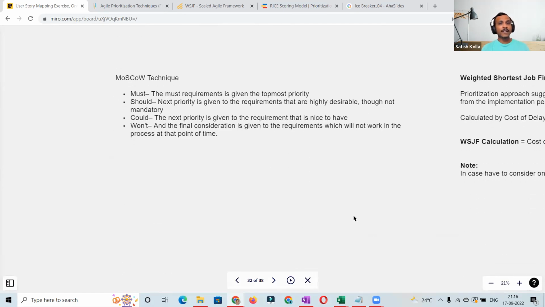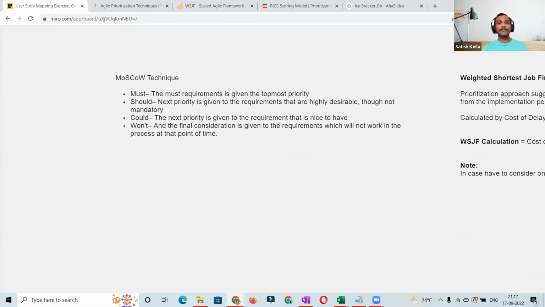If we start discussing the MoSCoW technique, expanding each letter, M stands for must have. These are the requirements which should be given the topmost priority, whether from the overall product backlog perspective, the team perspective, or the sprint or module perspective.